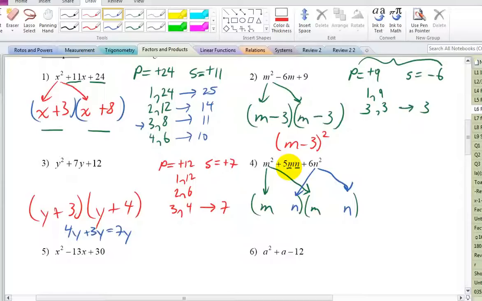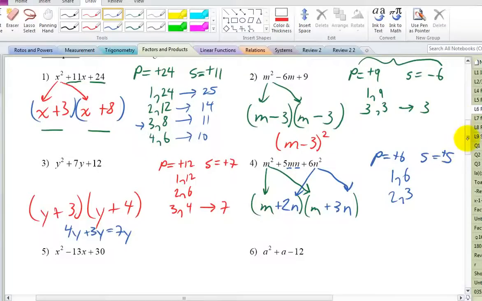Now that we've got the letters, go for the numbers. Product equals plus 6, sum equals 5, go for it. Try it yourselves, list the factors. So 1 and 6, 2 and 3, oh, I'm done. What could it be? Casey? 2 and 3, good. Both positives or both negatives, Casey? Both positives, perfect. Okay, so positive product, positive sum, positive, positive. Good. Hands up if you got that. Okay.